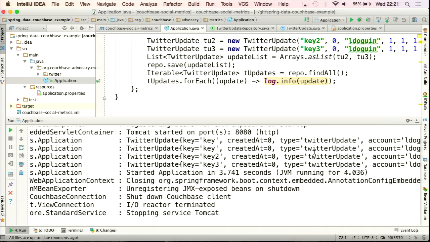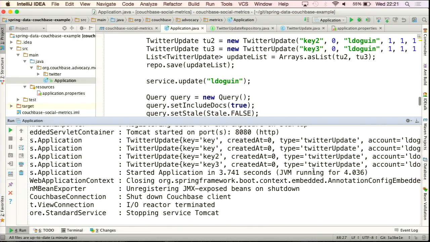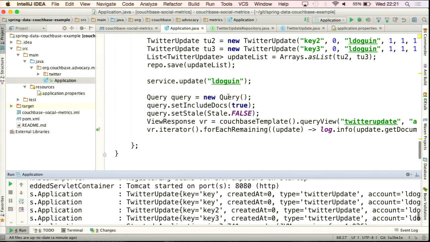So that's what I told you at the beginning. You are not in a prison with just the common interface between all the Spring Data projects. You can use the specificities of your solution. So in the next step, I will actually be able to use a query and set the parameter stale to false, and we'll have a consistent answer.